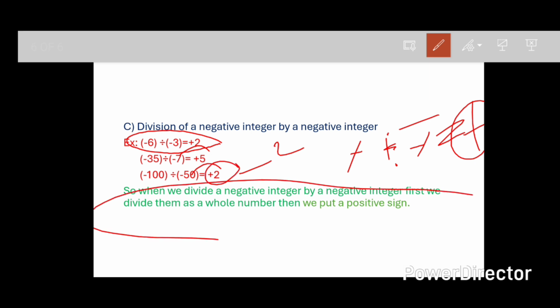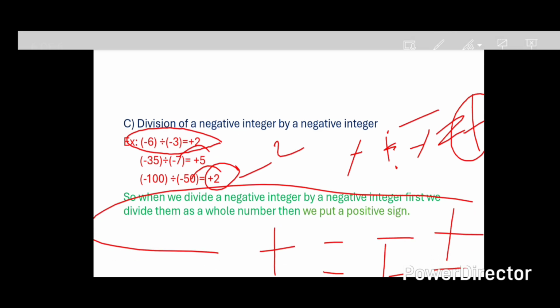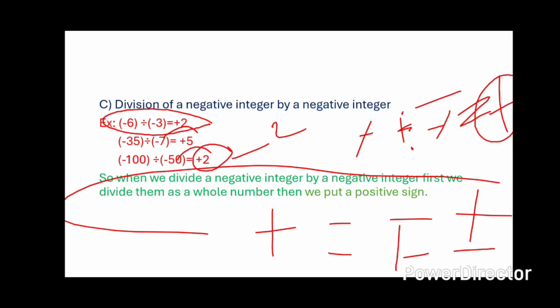So what is the conclusion? So when we divide a negative integer by a negative integer, first ignore the symbols, first commonly divide it and keep the positive sign. Negative negative means keep positive. Negative positive or positive negative means what? Keep minus symbol. Just these two tricks you should remember. Okay. Yes.